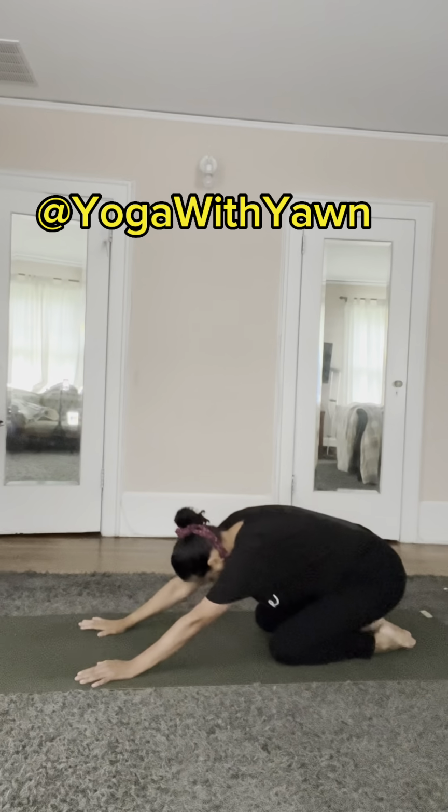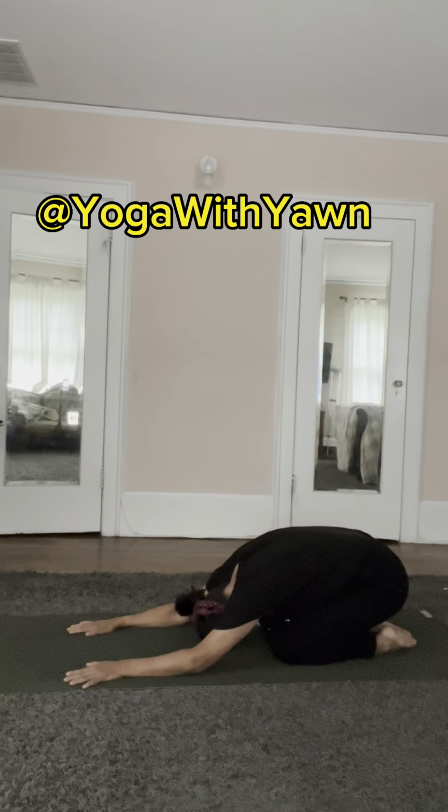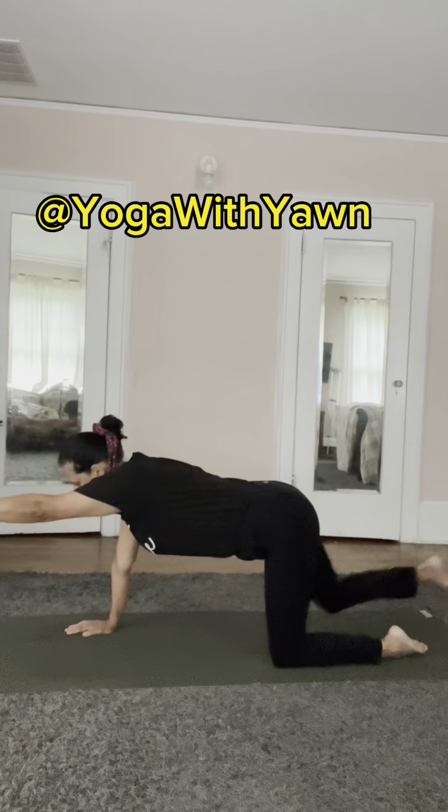And when you feel like you've had enough, then you can go into a child's position, which is just resting back on your legs and your head is touching the mat, your arms are extended, and you're just breathing. Allowing gravity to take over and melt into the mat. Breathing in and out. Back onto all fours, switching sides.